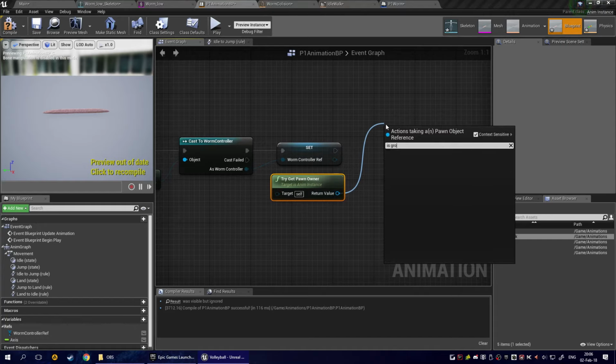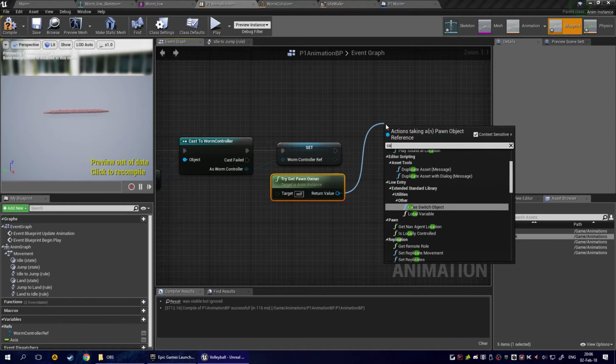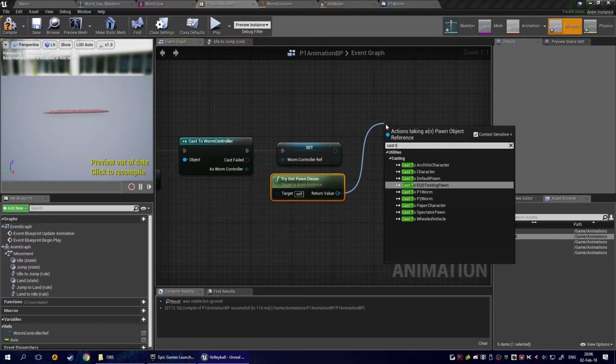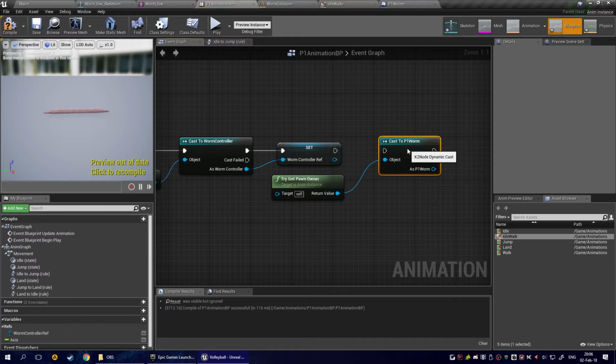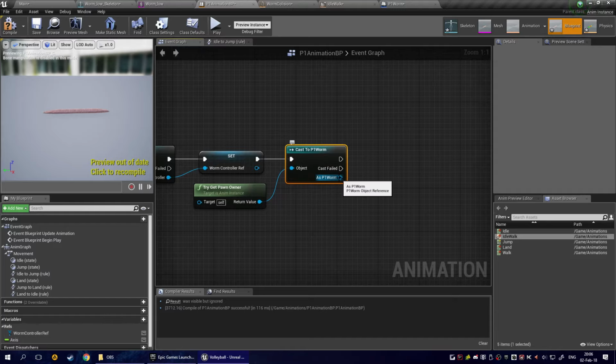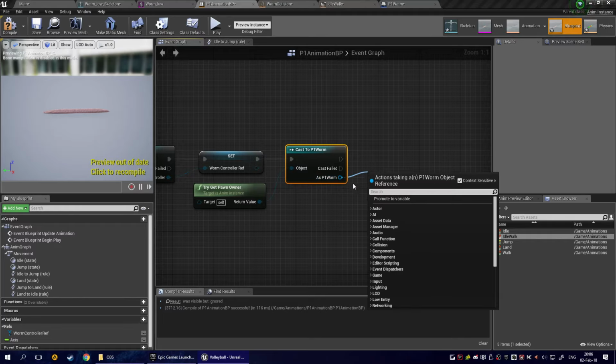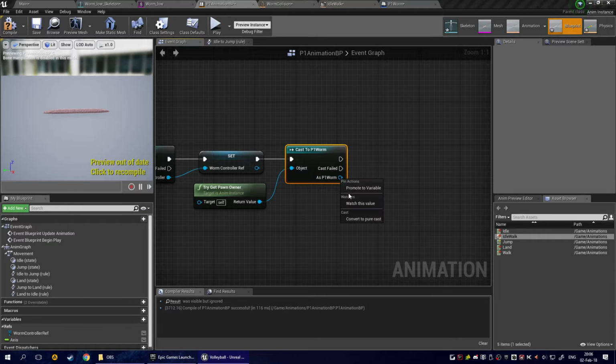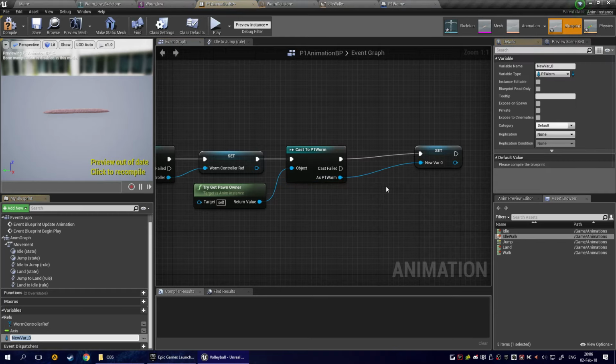I need to cast this to a P1 worm over here, and as P1 worm, well, I don't know. We don't need to set this as a reference, do we? All right, let's just grab it as the memory and put it in memory commit. So it's going to be play one worm ref.